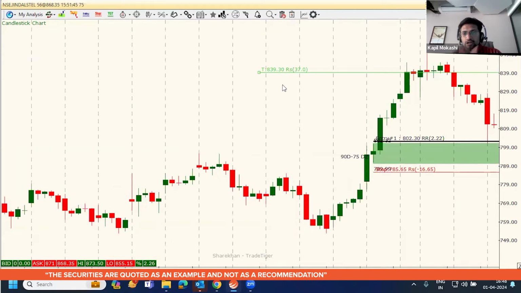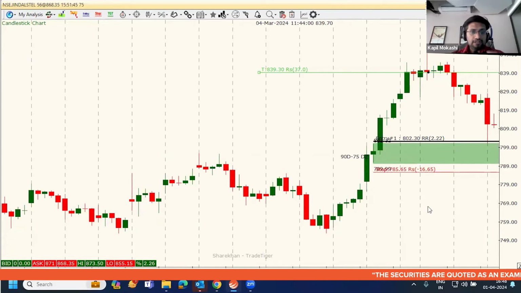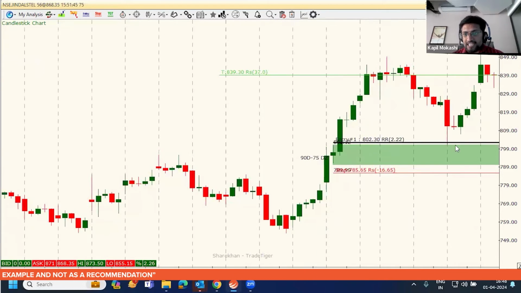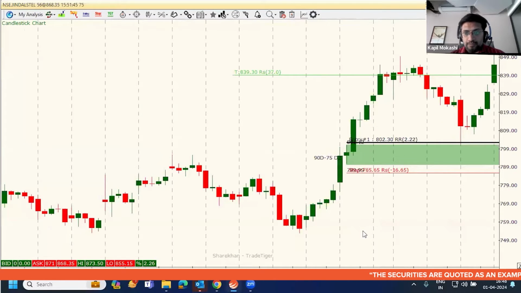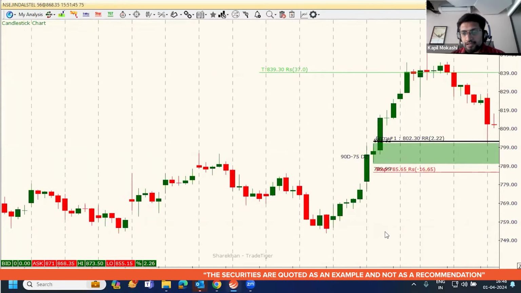Okay, the stock nicely came into the zone. You can see the overall trend was up, and because the curve was in our favor, that is the higher time frame was in our favor, trend was in our favor, stock came into the demand and nicely gave the intended target. For those of you who are more comfortable with Hindi, let me quickly repeat in Hindi.